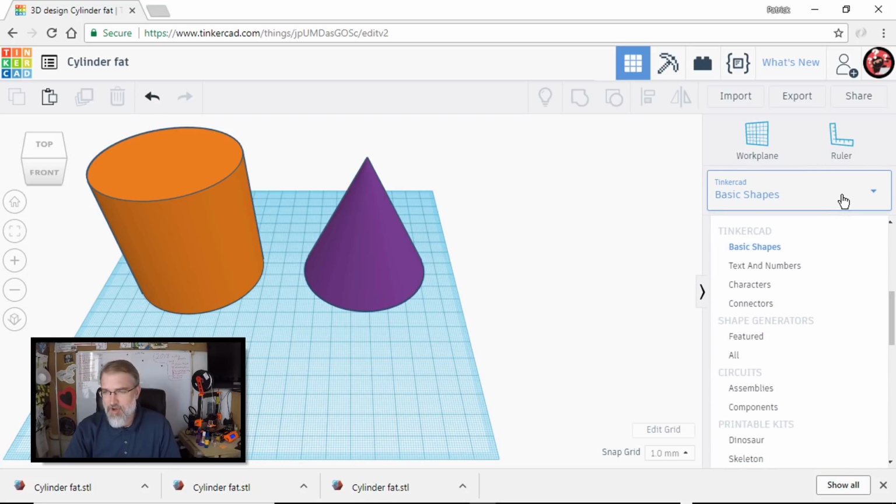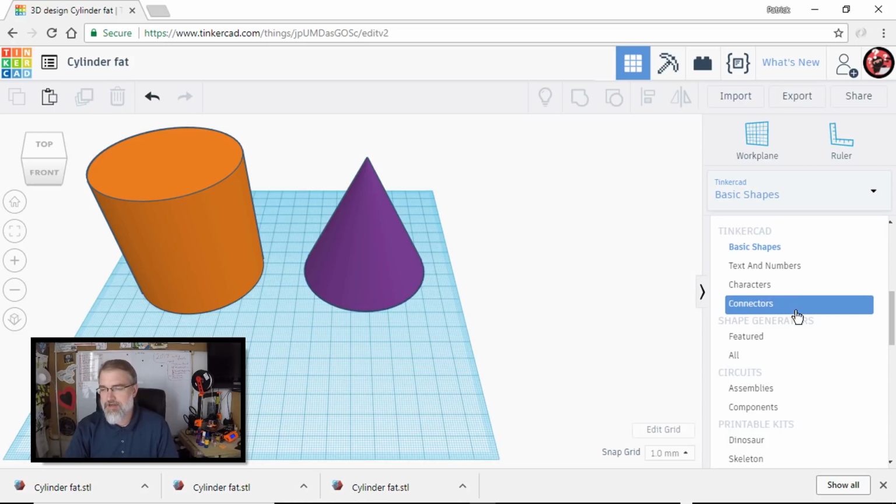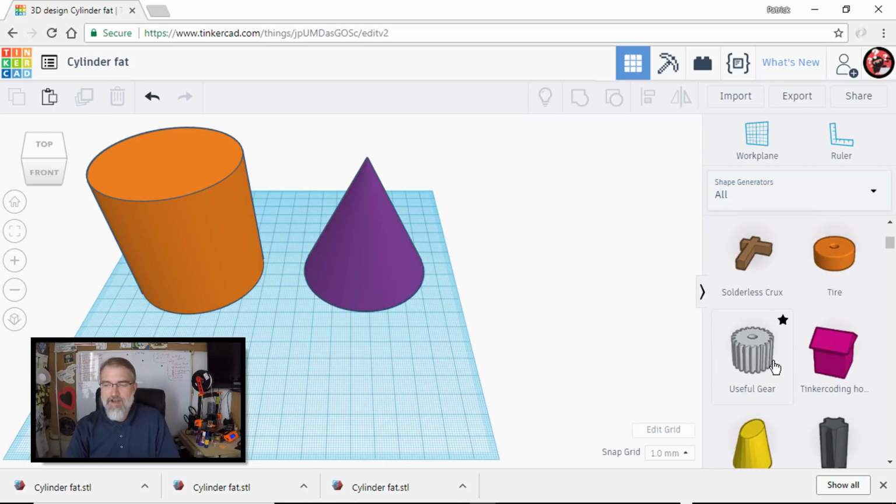If you click on the basic shapes area, you can go down here, and it turns out there's a shape generator. I believe there's a bunch of shapes out there, and I think you can actually code this, so don't quote me on this, but if you know some JavaScript and stuff, you can write some code that will help people generate shapes. And other people have already done some of that. So I can go down here and click on all and find other people's shape generators they've made.